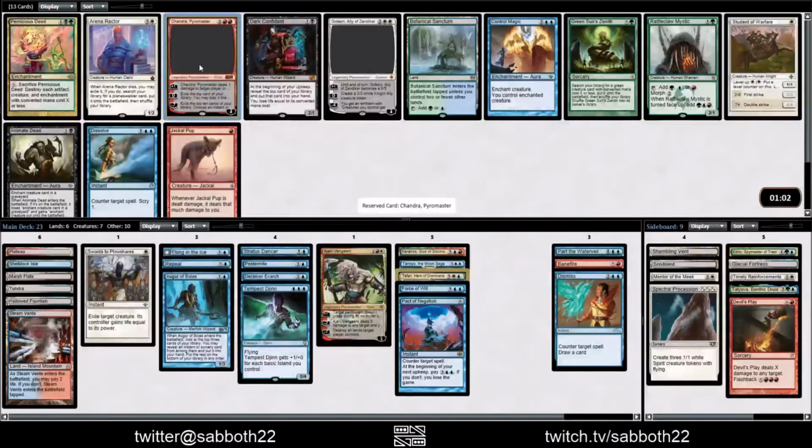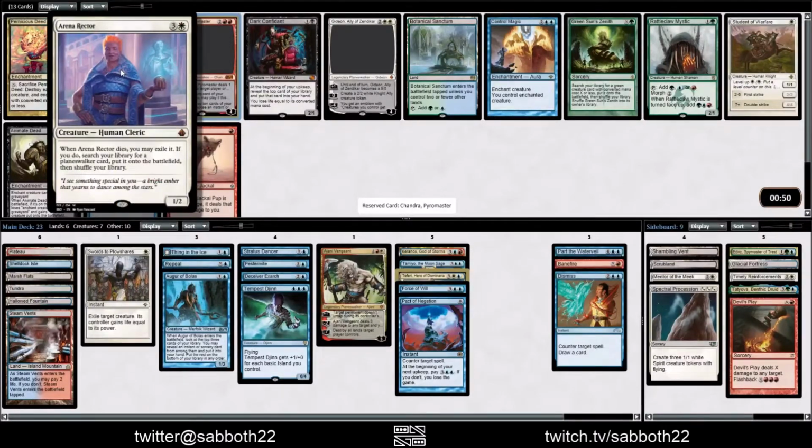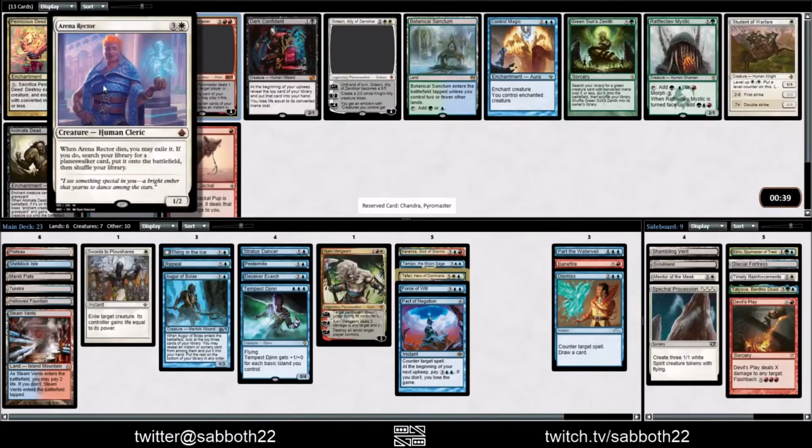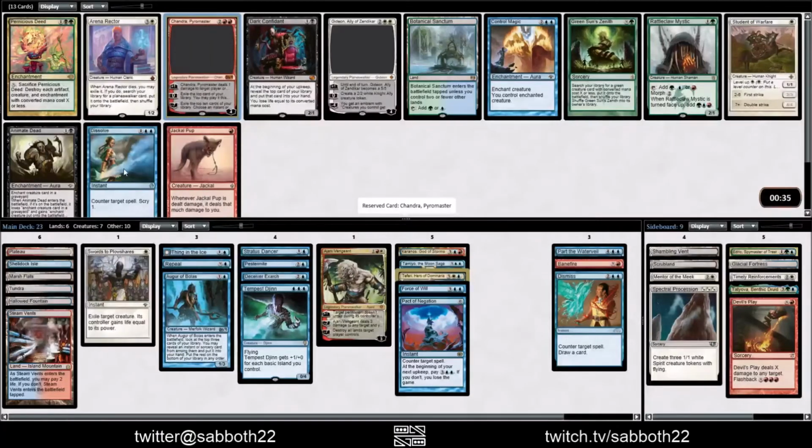What else can we get? Chandra Pyromaster, not the best planeswalker, but pretty good. Gideon, again, not the best planeswalker for this deck, but pretty good. Arena Rector is neat. When this dies, and we don't have a way to really sacrifice it or even kill it unless we use our own Banefire or a Johnny, we can get any planeswalker from our deck into the battlefield, so not bad. I'd rather take this Dissolve.